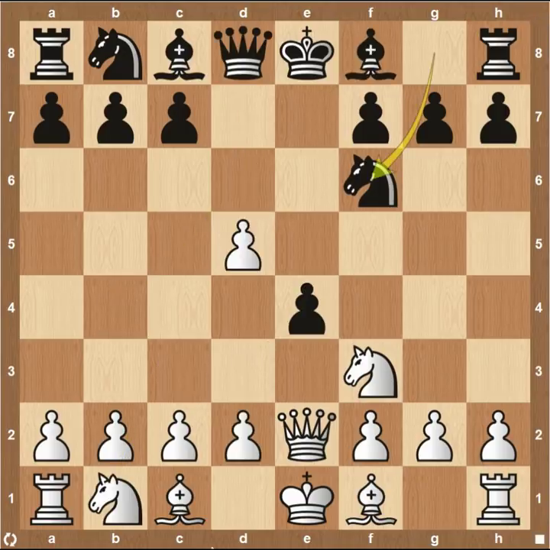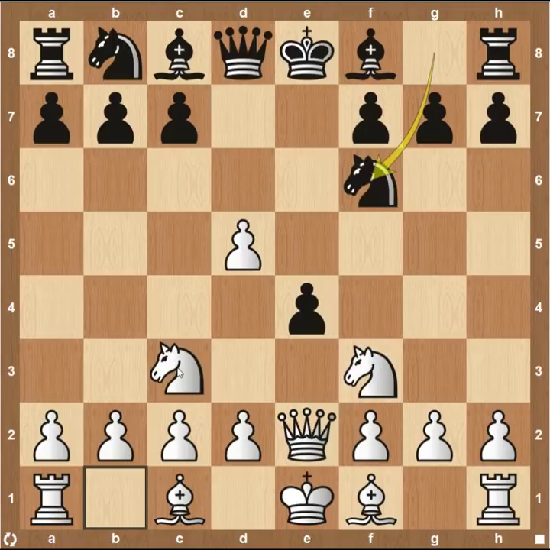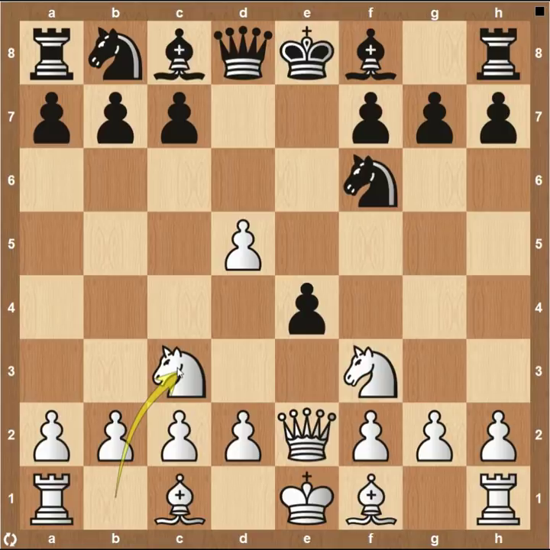Now, instead of d3, they could try something else. Maybe they don't want to blow things up. Maybe knight to c3 is what they want to go with. And I would say this is probably the best option that they have. Just normal development, waiting to see how black's going to respond. Bishop to e7 is what I would recommend, getting ready to castle on the king side.